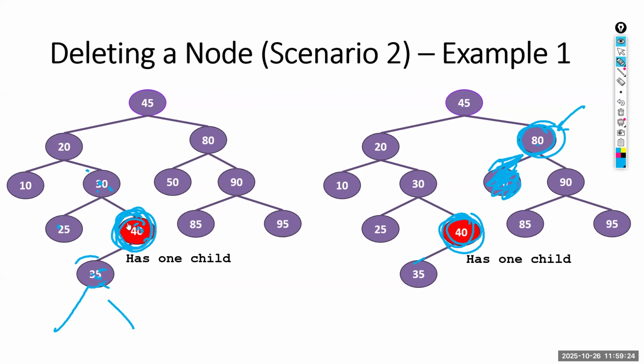So if you are the right child, you must assign your child as the right child of your parent. If you are the left child, make sure your child is the left child of your parent. It doesn't matter whether your child is a left child or right child, but you just need to check what your connection is. If you are the right child, your child is the right child of your parent now, because you are going to vanish. You are going to vanish because you will be deleted.